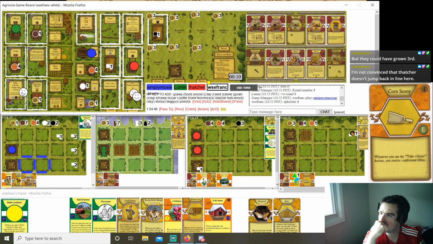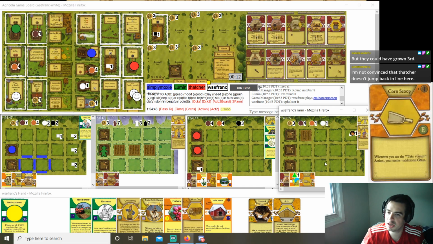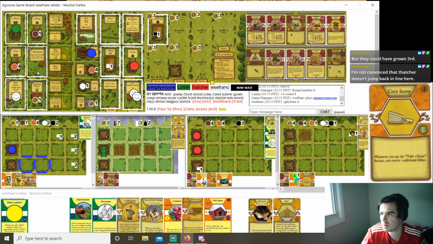Could take a 4 clay action. I think I read stone food here, so that I can play field barter next round potentially. If I can do all 3, if I can grain jump, that's pretty good. Field barter and countryman, that would be pretty good.